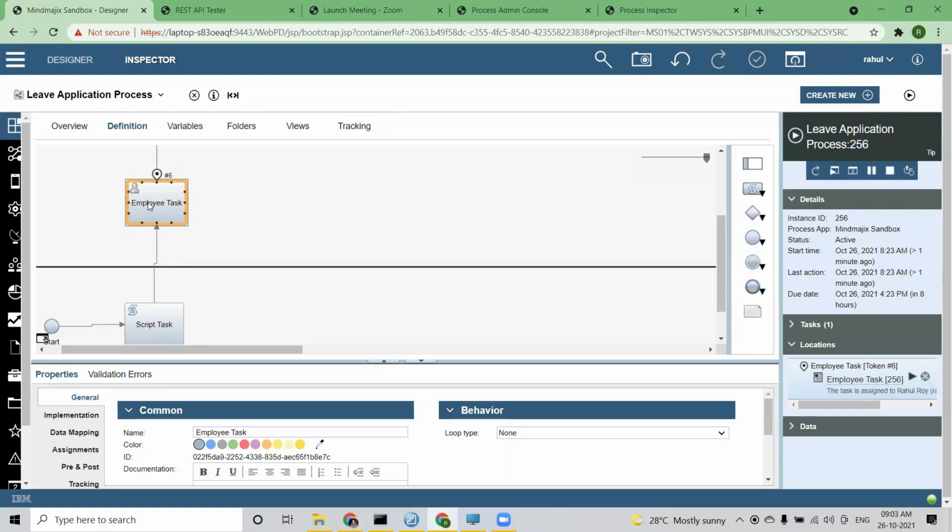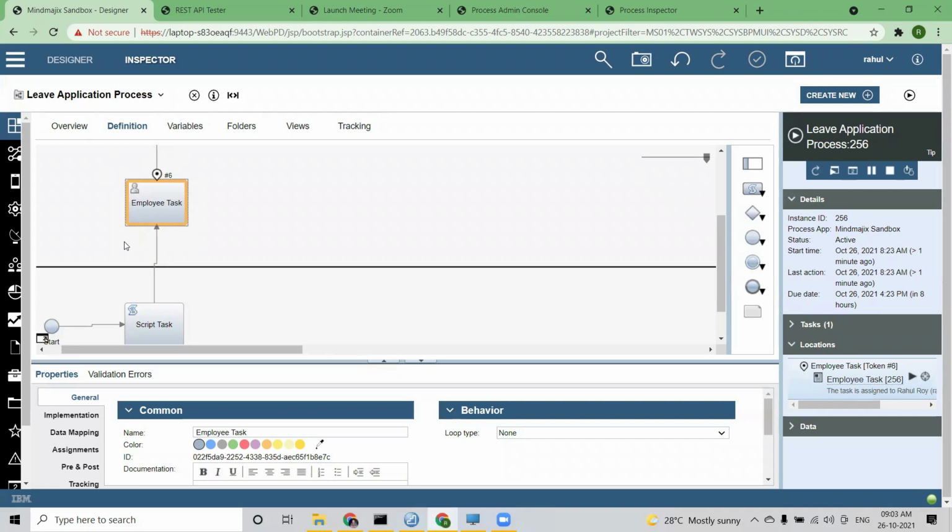Okay. Whenever you deploy the fix, what happens? It still tries to take the old state, which is incorrect. That's the reason we refresh this by moving the token backward, and automatically it will again move forward. That time it will take the new state, that is the new fix which I have deployed to that environment. Okay. So this is one of the most common ways that we follow, and this is being followed for quite a long time. I mean, since IBM BPM was introduced, move token and all these API calls were there from the beginning only.